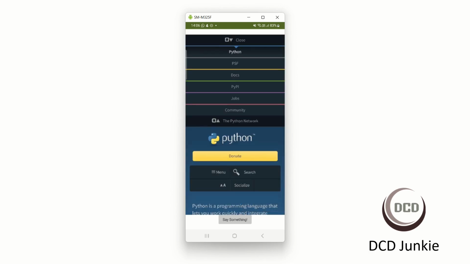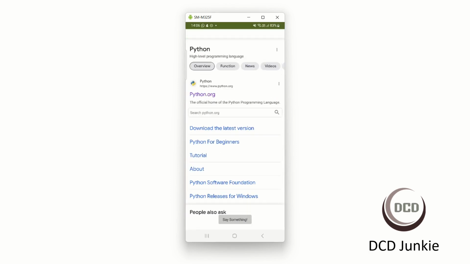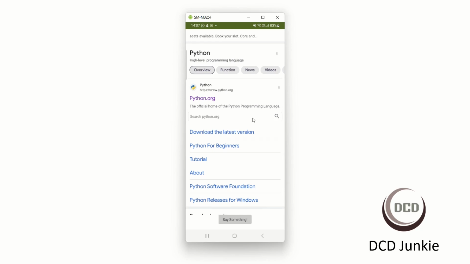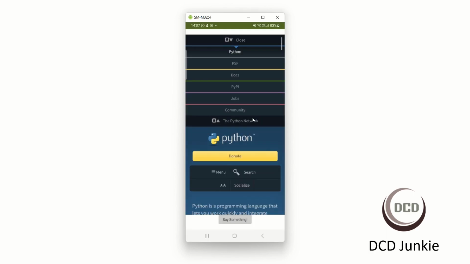Now I can go back by just saying that going back, or let's say go to previous page. So let me just say go to back. Going back. So you can see it is going back by just my voice. I can go to a next page by saying that go to next page, or let's say go to forward. So I would just say go next. Going forward. So you can see it has gone to the next page. So here next page means whatever we had selected earlier.